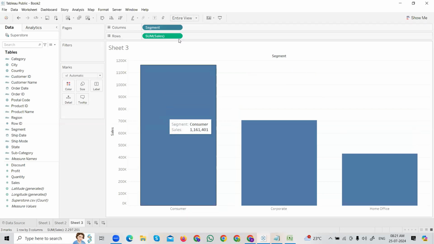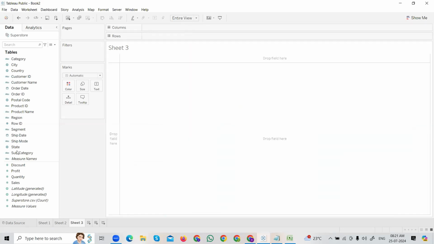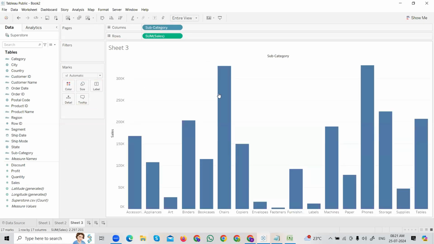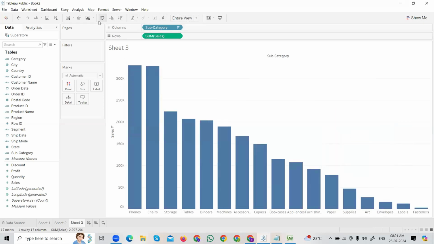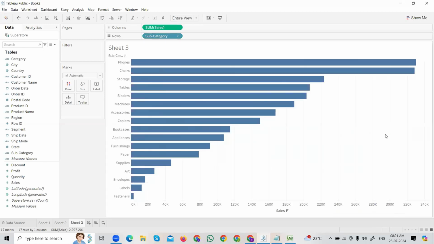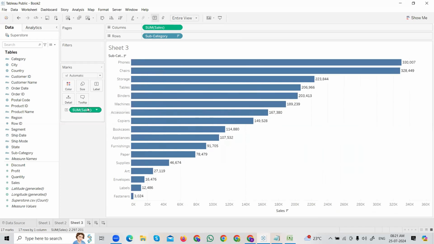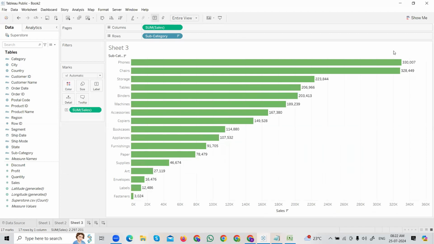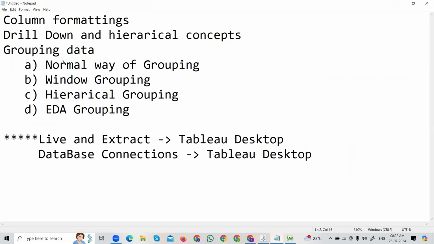So for that purpose, I will take the subcategory and the sales. If possible, I will take it in reverse order. It will be the best. Okay. Now I think you already know how to keep the sales values. If I drag the sales and keep it here, we can get the sales value. Okay. Green color will come. Okay. Now you see here.